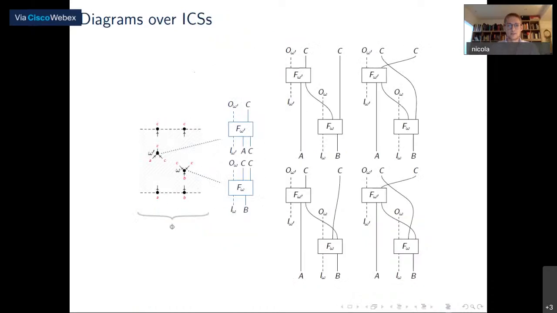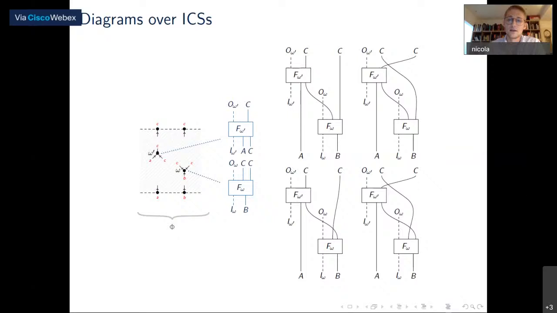So let me give you an example. And then we want to see what it means to have a diagram over an indefinite causal scenario. Well, as before, we associate not to edges, but to symbols a particular system, one that is guaranteed to be the same across the experiment, and then to the vertices, a general map of the correct type again. And I forgot to mention that even in indefinite causal scenarios, we always specify in the internal nodes a set of inputs and a set of outputs.